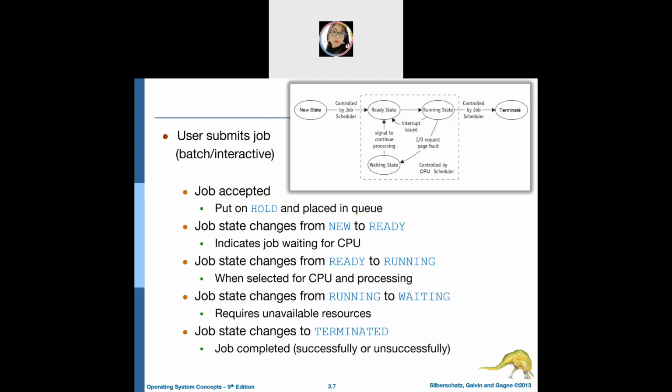But in terms of accepted, the task is to put on hold and place it in a queue, because you also need to check whether you have an existing program that is running. That's why you need to hold first, and then if everything is okay, you go directly to job state changes. So this is all theory. You can try to read it.